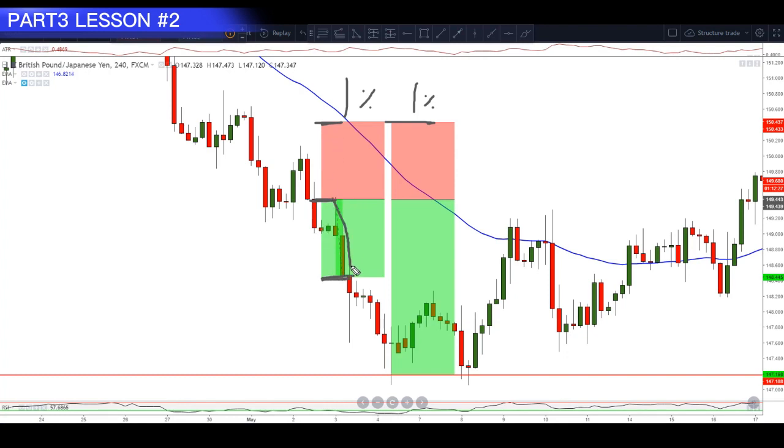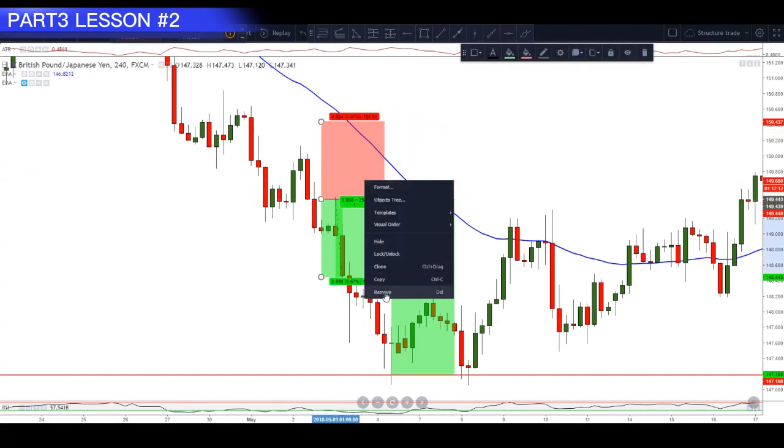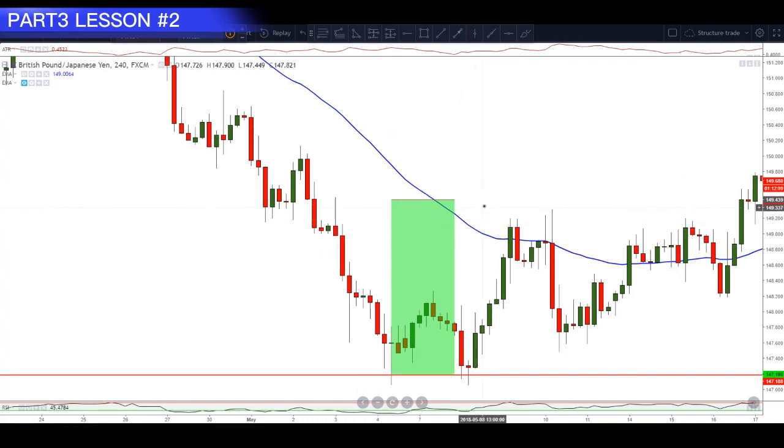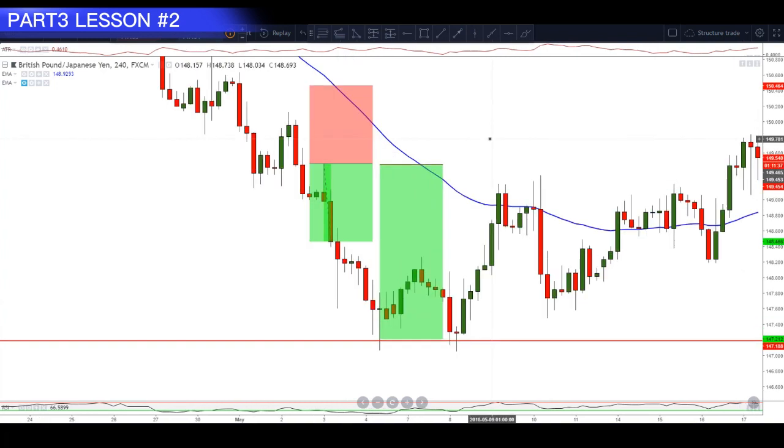Then I would wait and see if this market hits our first target. If it hits the first target, then I immediately take the stop loss from the second position and move it to break even. So after the hit of that first target, something like this would happen, where I then no longer have this position on, taking off the first part of the position. My stop loss for the second position is now at break even. Now, with that being the case and my stop loss at break even, that means that now is the time for me to start managing this position on the way down to the second part of my targets.